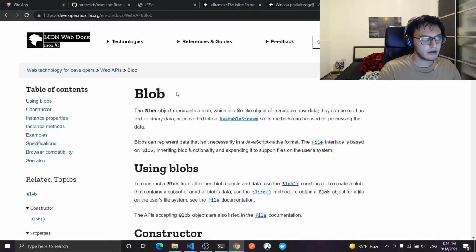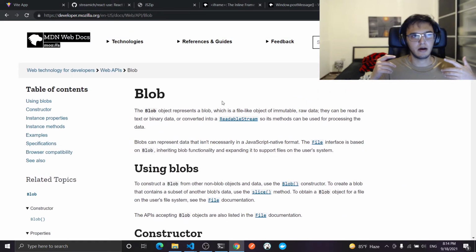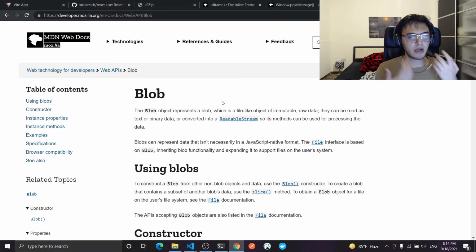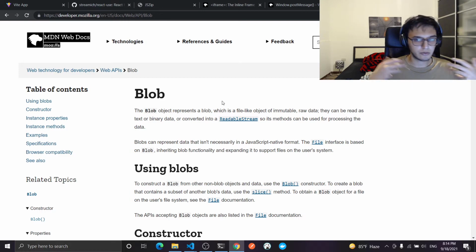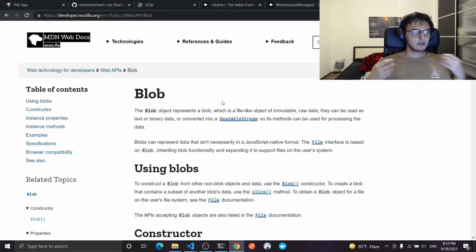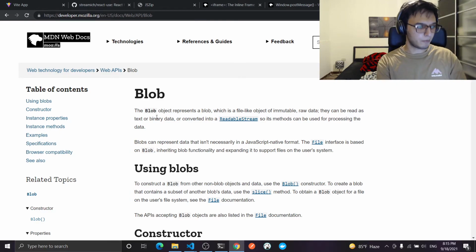This is just a summary of this API. If you have some text or some file that you want to represent by a URL on the client without dealing with any backend, you can use this Blob API with, I think it's called, URL.createObjectURL. Combining these two, I can create some text, create a URL for it, and put it inside the source attribute in my script tag. So this is the main idea here. I'm going to create a blob that represents some JavaScript code, create a URL for it, and then add this URL in the source for each script.